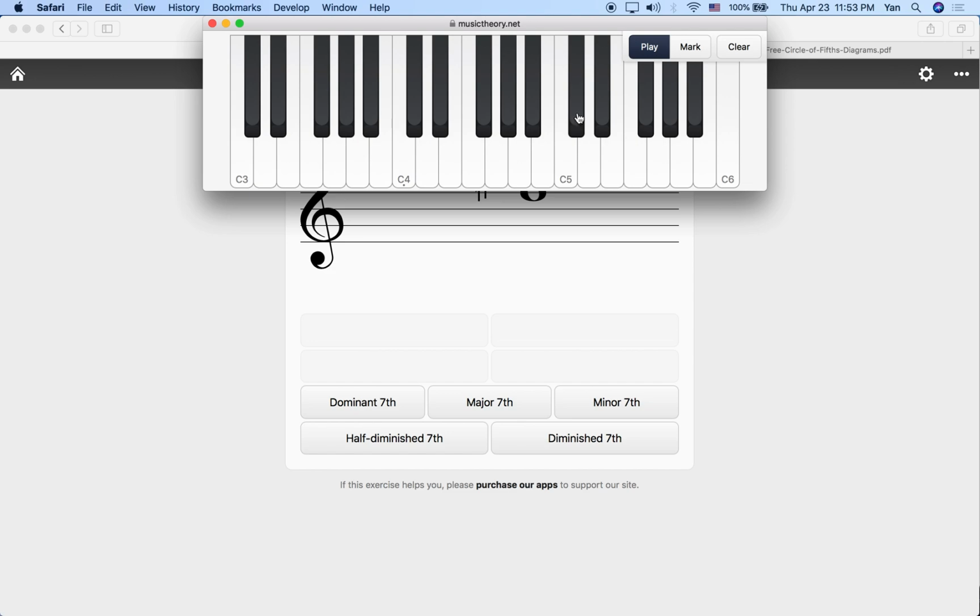Now notice that after the major triad, we can either have a minor 7th or a major 7th. The minor seventh would make the dominant seventh chord, and the major seventh would make the major seventh chord. All the other chords need a minor third, or a minor triad, or a minor third at least between the root and the third degree in order to work. So we can already discard minor seventh, half diminished seventh, and diminished seventh. So how do we choose between dominant seventh and major seventh?